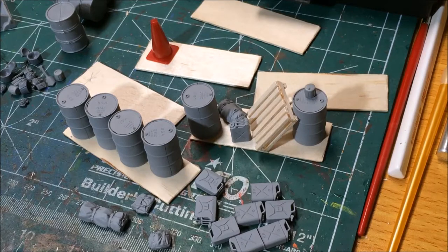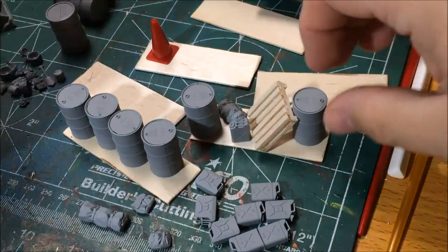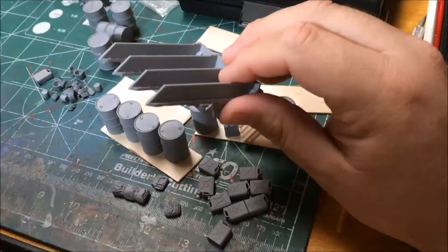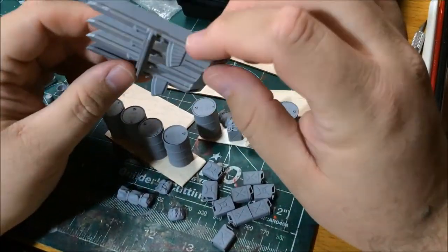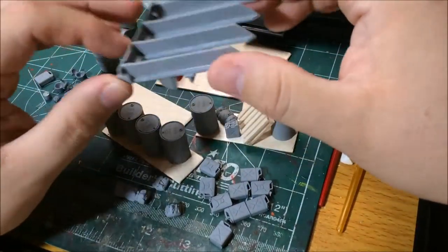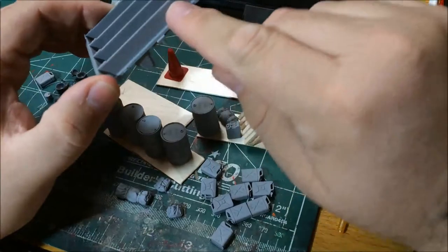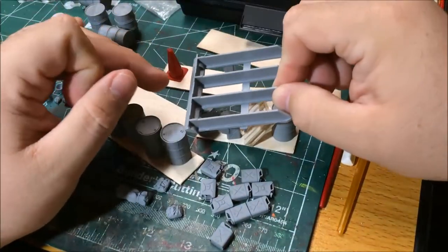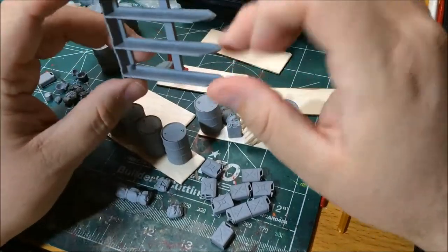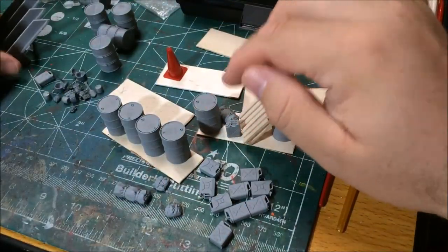So for now, I just have to paint some of these oil drums and these pieces of debris. I got this big barricade. Again, this is a Games Workshop item, but I think I will trim it down because that just doesn't seem very appropriate for the Walking Dead. But if I trim out some of these I-beams and just have them stuck on the item, that won't look out of place. That'll look appropriate. So dig through your bits bin, see what you got.